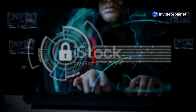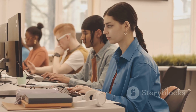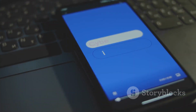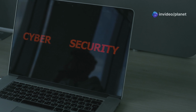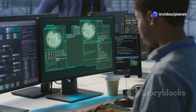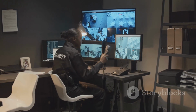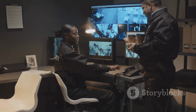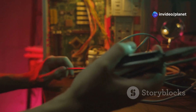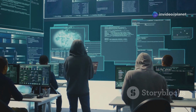So there you have it, a breakdown of some of the best free resources for cybersecurity training, from interactive labs and online courses to certifications, CTF challenges, news sources, and books. You've got a treasure trove of knowledge at your fingertips, and it's all ready to be unlocked. Remember, the cybersecurity landscape is constantly evolving. The key is to never stop learning, experimenting, and challenging yourself. Whether you're pursuing a career in cybersecurity or simply want to bolster your own digital defenses, these resources will equip you with the knowledge and skills you need to thrive.